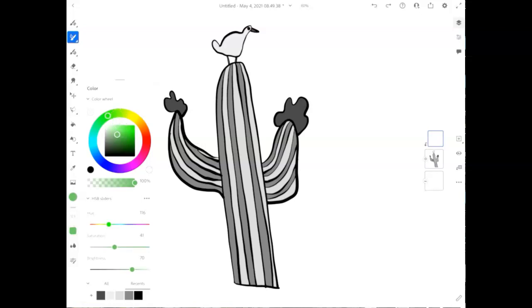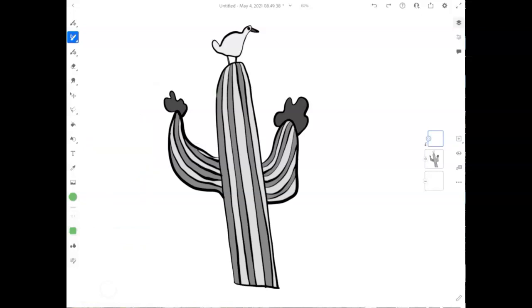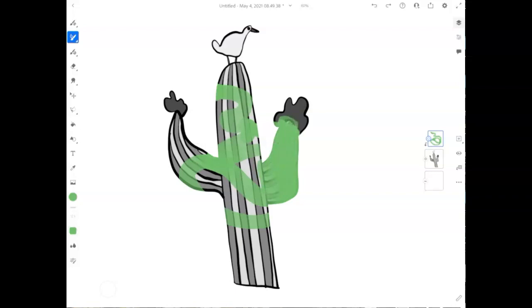Then I'm going to go to my art and I'm going to start painting. Now if I click, right now I'm painting outside, but you don't see that because it stays within that clipping mask. So that's what that arrow does on the left hand side. And so you can see that I am now affecting that.